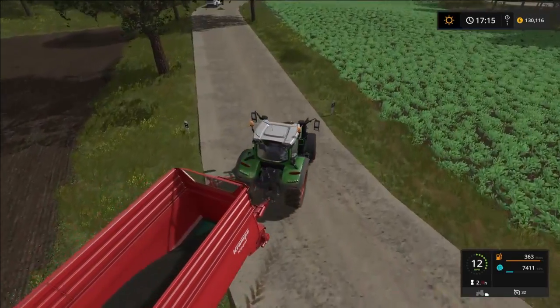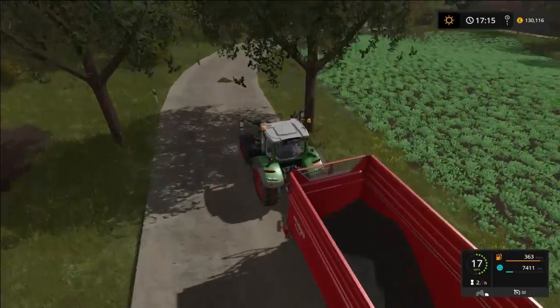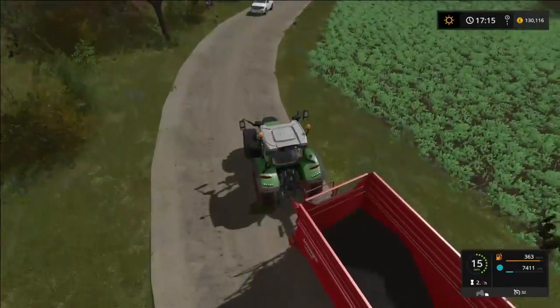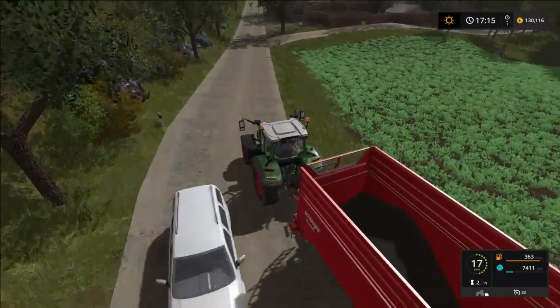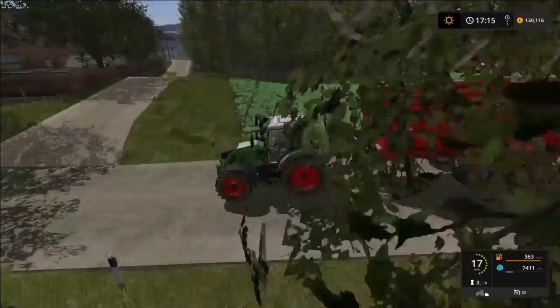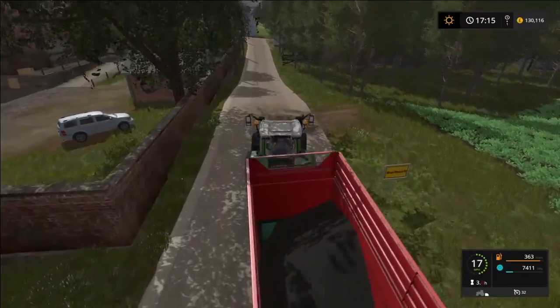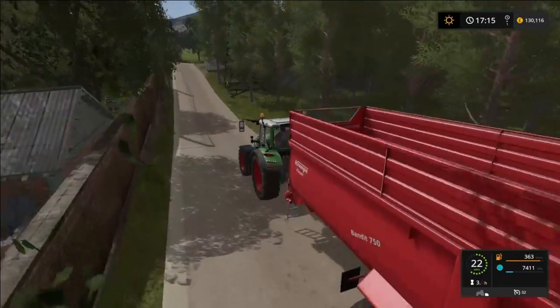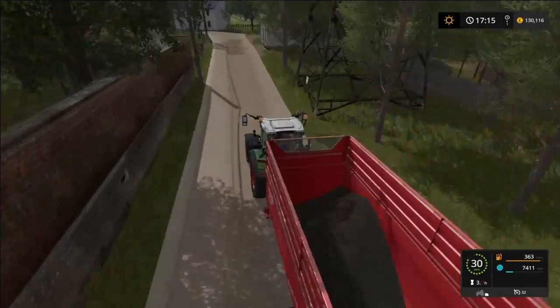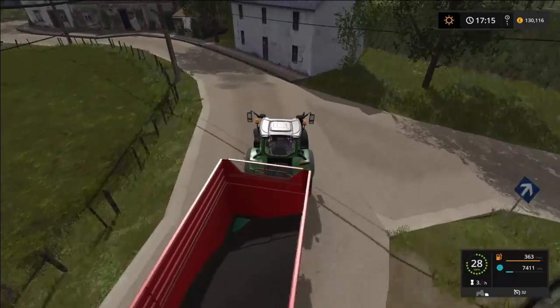Hopefully when field 4's done, that big soybean harvest, we'll make a bit of money on that. Oh, I need to come back out here. That was it, wasn't it? When I did do the cultivating, I couldn't figure out why there were big piles of grass everywhere. I need to come and collect those, probably with the baler. Past the abattoir, slaughterhouse, whatever you want to call it.